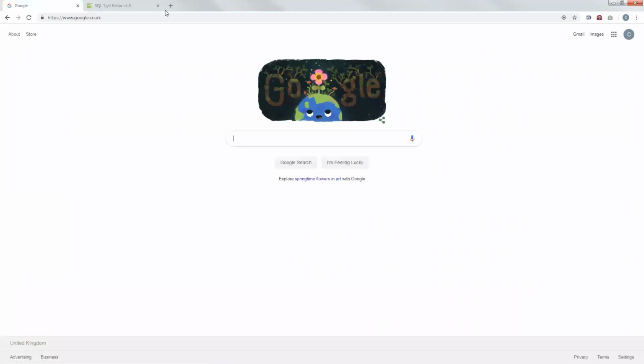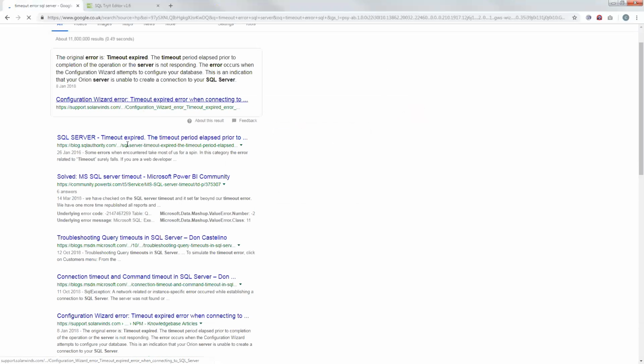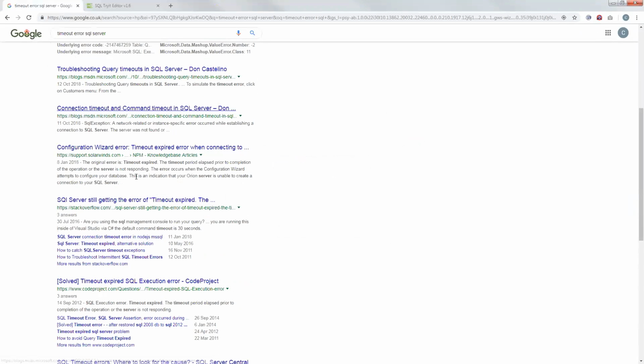I was dealing with something today and I started reading a tutorial. I just Google it and say, how can you do this? The more you do it, the more you are able to read a lot of things and you get more comfortable and confident. So I'll say timeout, even though we don't have the problem, I want to search timeout error SQL Server. So let's see what people will say. I like Stack Overflow.